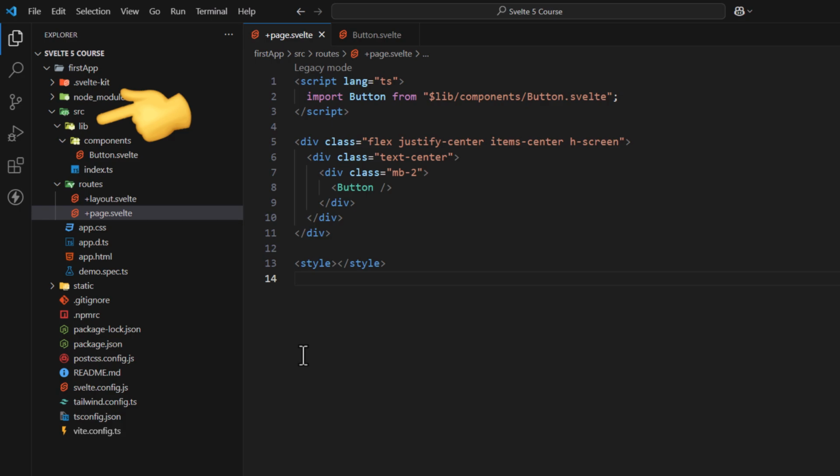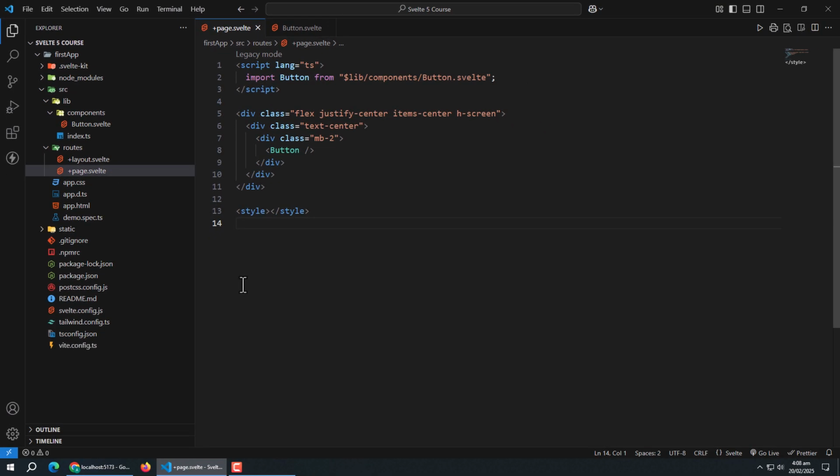Anything stored inside the lib folder won't be mapped to routes. To use these files, we have to import them inside the route files. Like we created a component file inside the lib folder and used it in the main page, which is located inside the routes folder. This way, we can keep our project clean and organized.